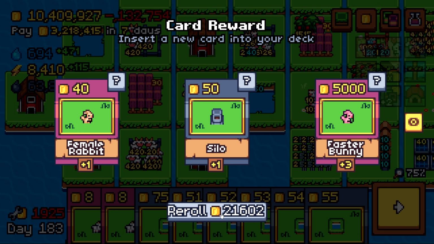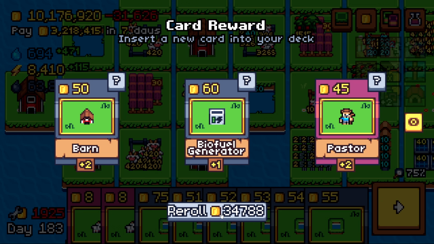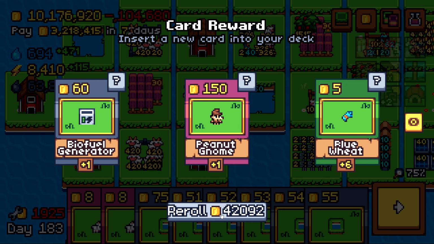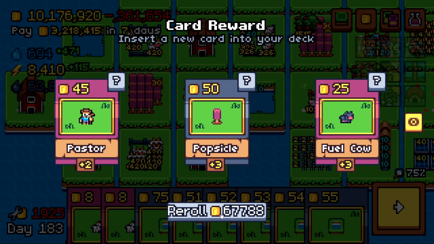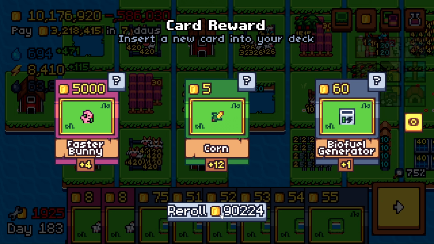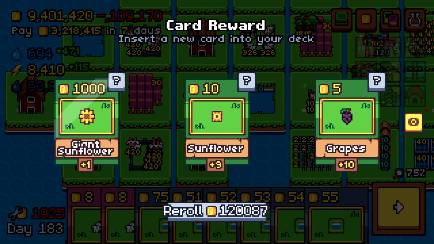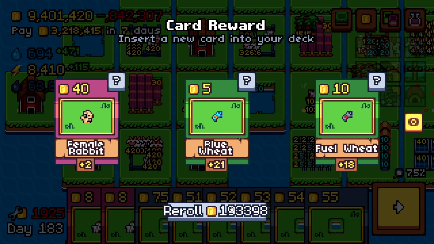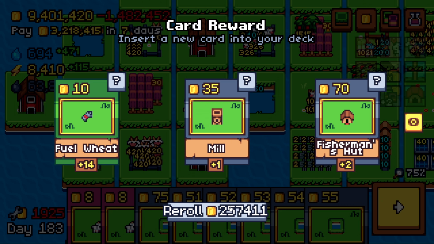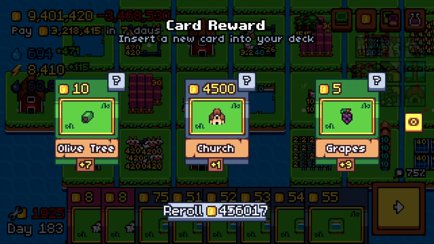I have hit the reroll button probably 400,000 times in this episode. Dude, where's Big Cow? Come on. I know Big Cow exists. I just freaking went past it. You dumbass, Tyler. Went right past him. That's what happens when you're clicking so much.